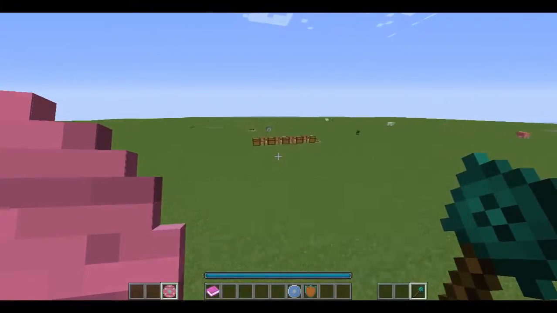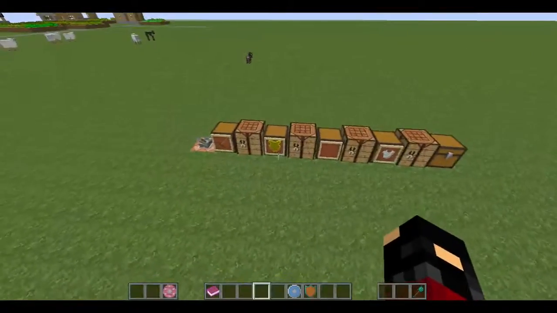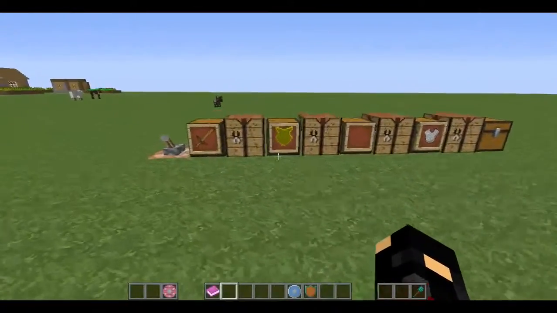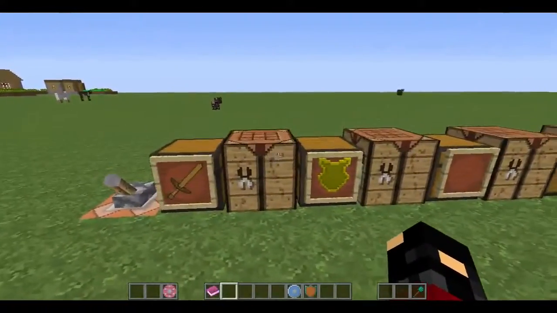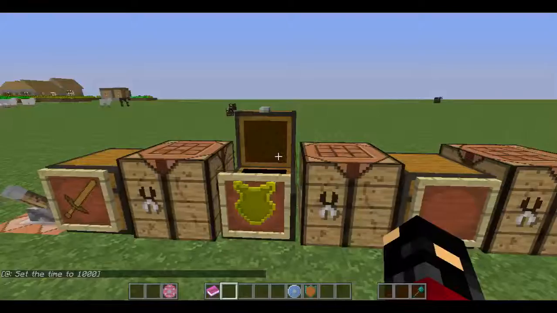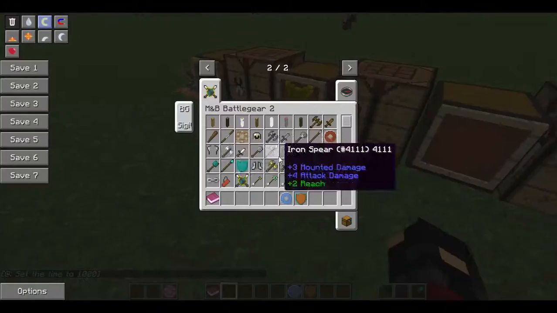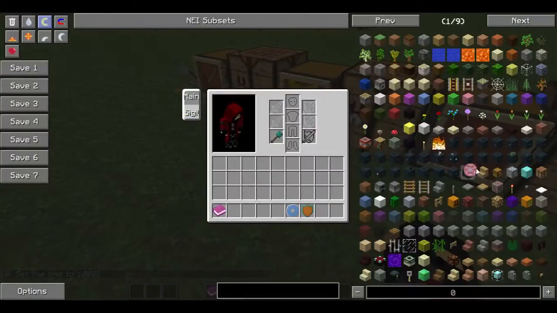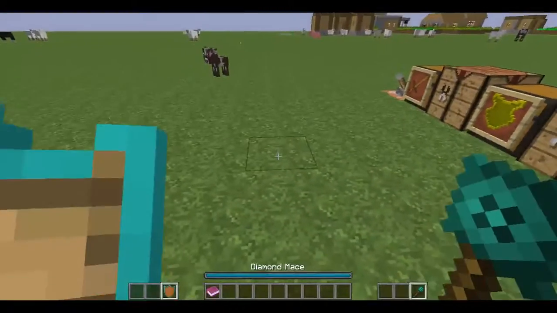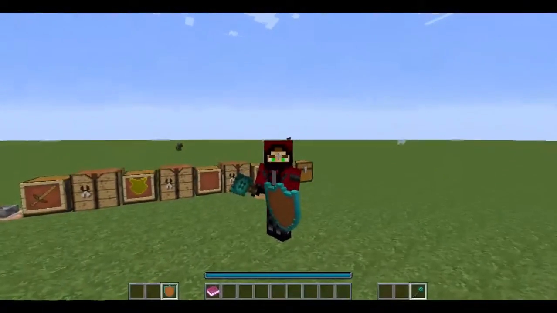By the way, this is a 1.7.10 mod at the time of creating this. So don't expect it to be for 1.8 whenever you go looking for it. So I will go to my Battlegear and I will take out this. I'll put this in, take it out, and you'll see that all these have really cool custom block models. They did a really good job designing this mod.